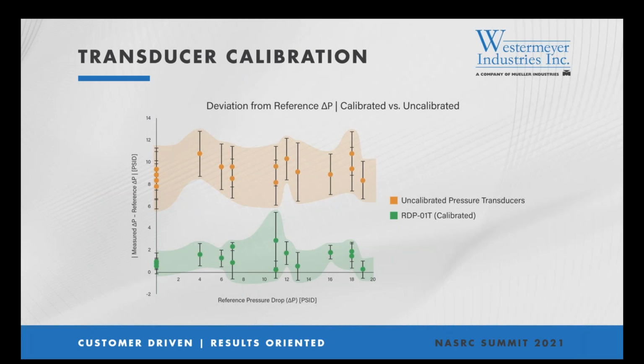The error bars correspond to plus or minus 1 standard deviation. The uncalibrated pressure transducer results are in orange, while the calibrated pressure transducers are in green. Ideally, our experiment results would coincide as closely as possible with the x-axis, as that would mean they follow the reference pressure differential closely. However, it is also clear from this graph that there's a big deviation between the uncalibrated results and the calibrated readings across the whole differential range, with the calibrated readings being far more accurate.